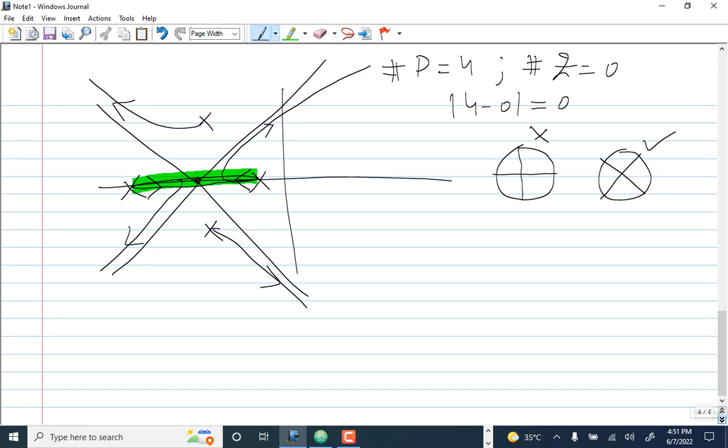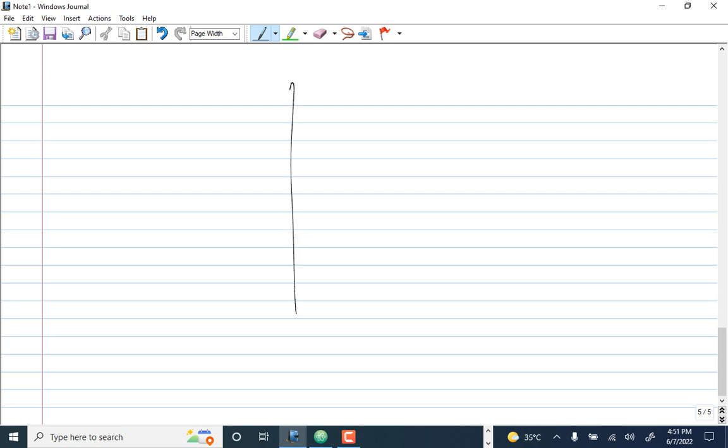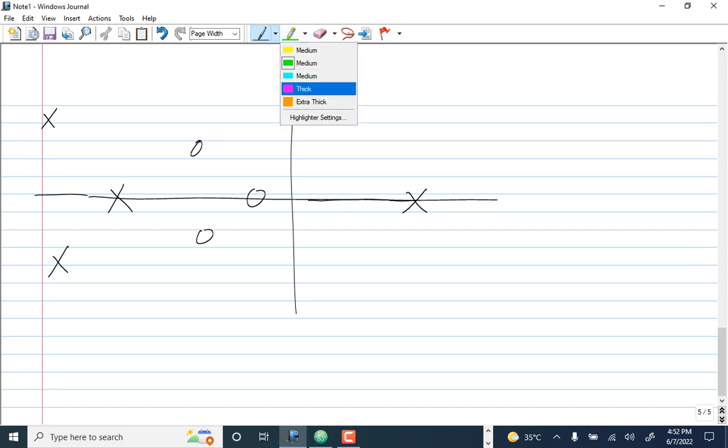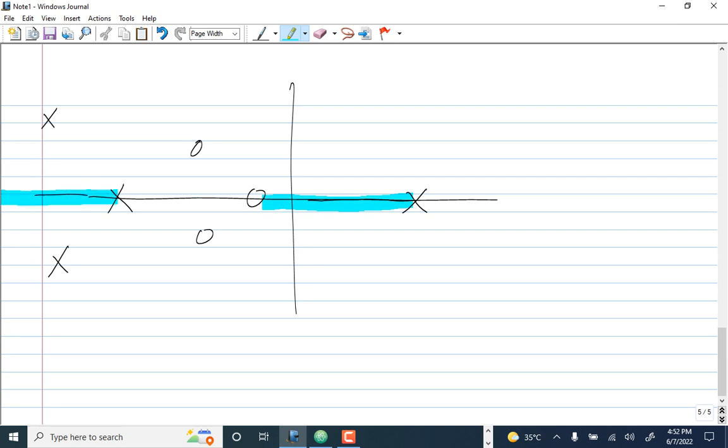Now consider another example here. If I have a zero here, a zero here, a zero here, one pole here, another pole here, another pole here. Now how do we use the rule of the real axis? We have to start from here. This is covered by the root locus. Similarly, this portion is covered by the root locus. Now this will start in this direction and here. In that direction it will start here and go up to infinity.